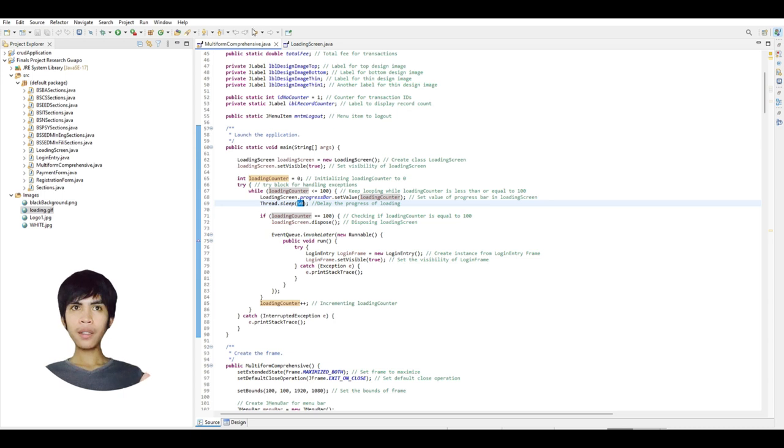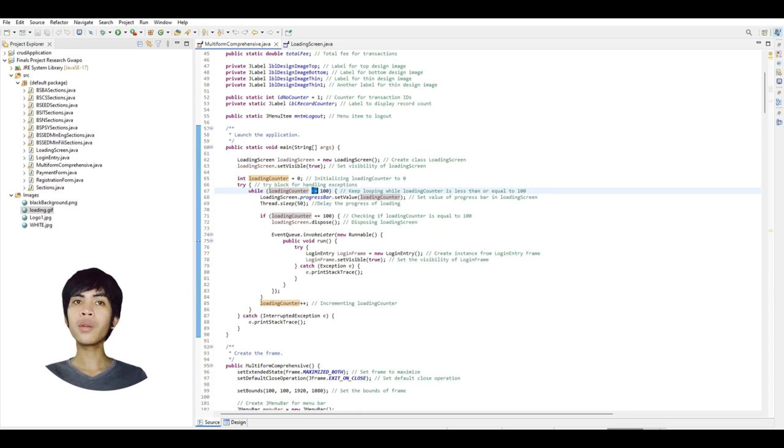So that's it. We initiated this integer as 0, and we use a while loop so that it will continuously go up, 0, 1, 2, 3, and up to 100, because the condition says less than or equal to 100.